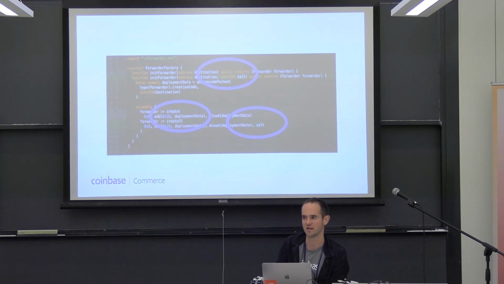This allows us to essentially simulate a lot. It gives us the possibility that we can calculate these forwarding addresses a priori, without deploying them to the blockchain. We can show them to the final customers, to people like Carol. Carol can pay to that address, and only after she has paid, we can deploy the contracts, and we are certain that they'll be deployed at the right address. We are certain that nothing bad can happen with that.